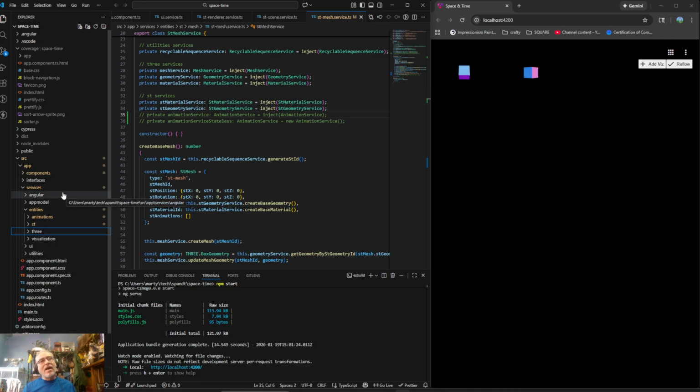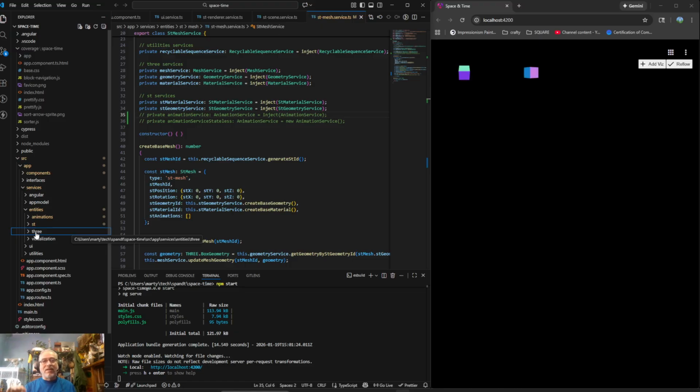In general, how this has all played out is everything in ST is how I want to be able to describe a visualization. And everything in three is what I need to do to bridge any differences between what I want things to be like and how it is in three.